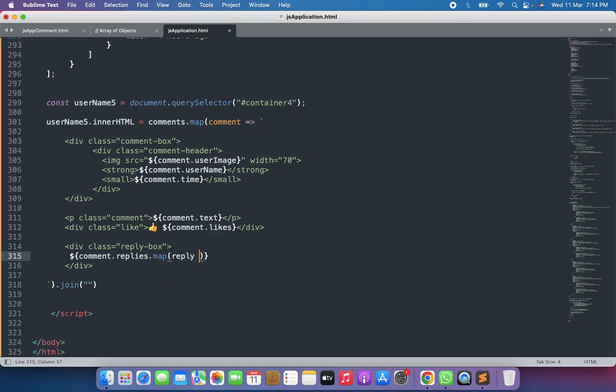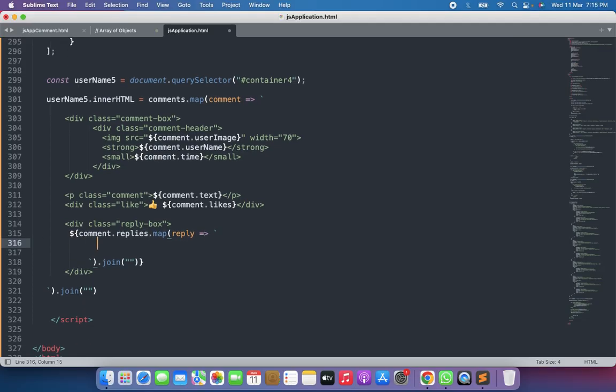I'll use here the flatter function, and this is it. I'll again use here the backtick so that I can use here the div, and I can show the variable value as well by using the $ sign and opening and closing curly braces. Let's just open it now, and again I'll use here the map method. We all know why. Let's just paste it here. Now I'll just say here the join method.